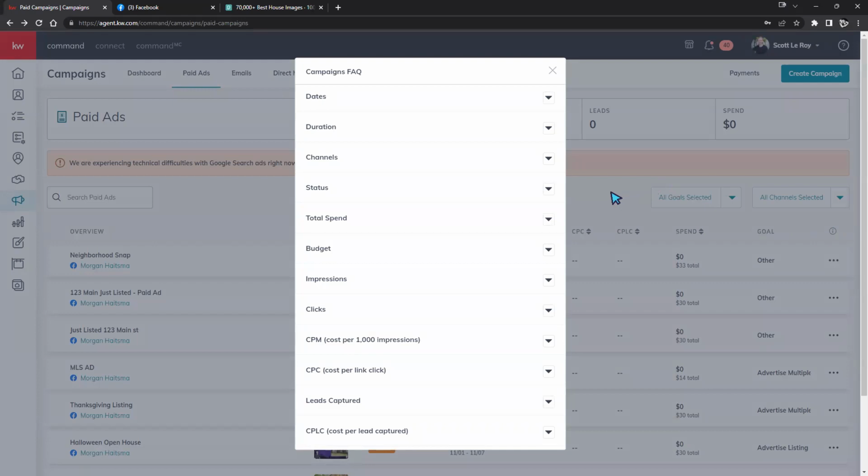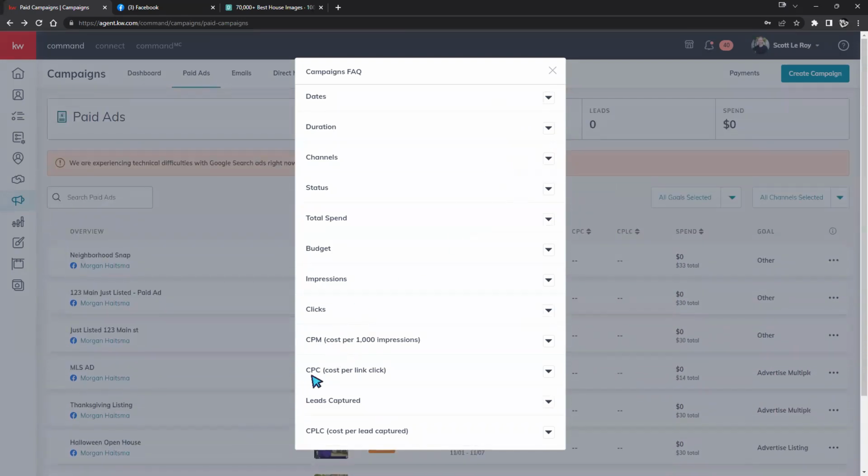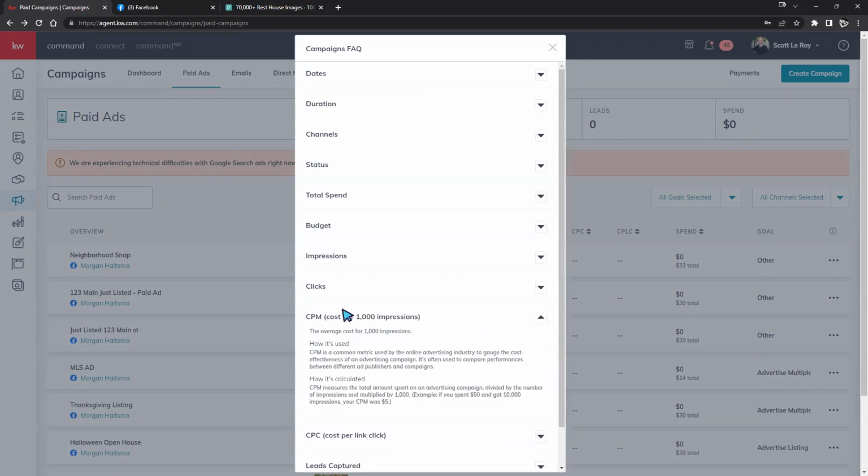And if we give this a click, it'll give us definitions on all of these. So CPM is cost per 1,000 impressions. CPC, cost per link click. And CPLC, cost per lead captured. If you want additional context on these, you can click on these drop-down arrows, and it can let you know what they're using to find out this metric.